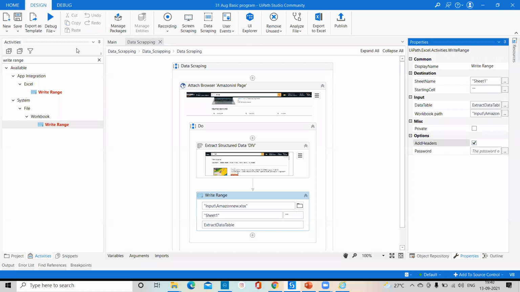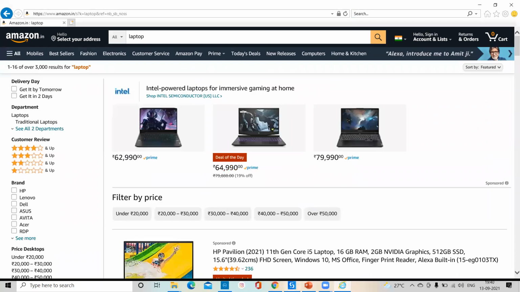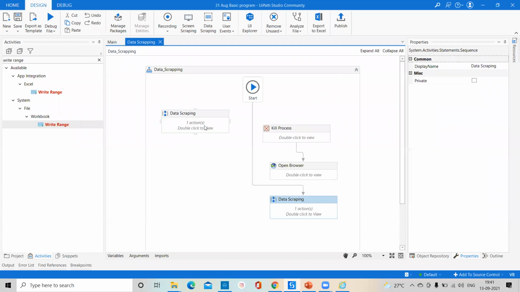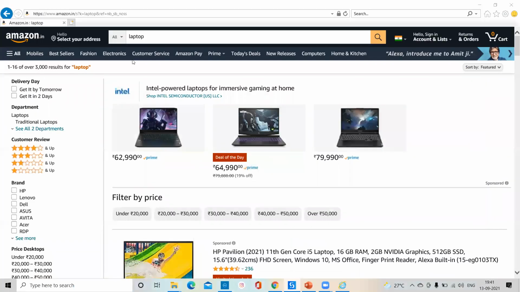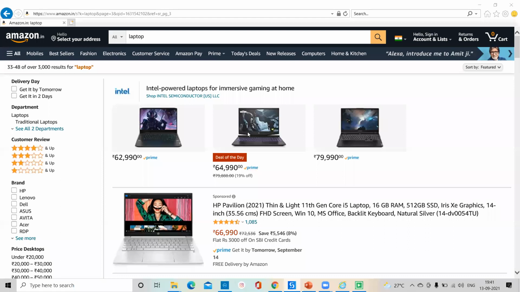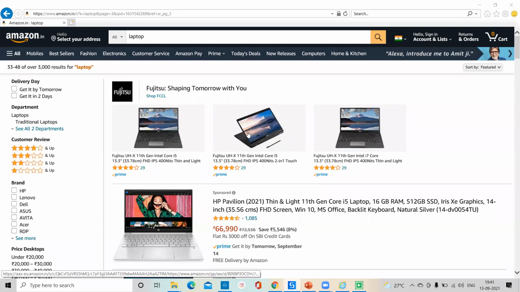Okay, so let me run this program, and I'm on the same page. You can see here the first page. I'll scroll up and try to run this program. So let me try. Whenever we connect this part, we have already connected it, so go for run this file. Right now it will not display any data in a message box because we have already connected this part. You can see we are going to the second page, and now the third page. My refresh is going on, which means I'm able to extract the data.